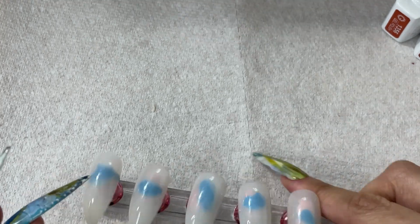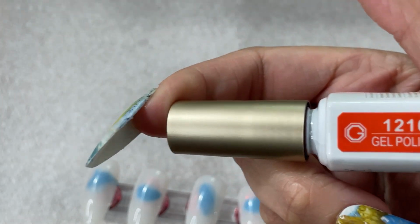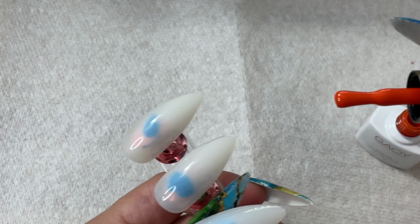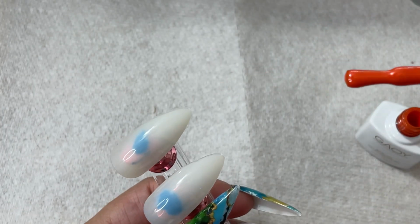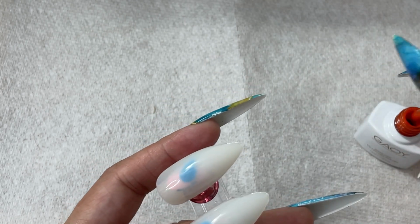Alright, so let's move on because I still got 5 more colors. The next color, actually we're done with all of these. I will close them when I'm done with the video. Look at this. This is really why I got the set. These oranges. Oh, that's so pretty. This is a perfect orange. Wow. Really, really pretty.